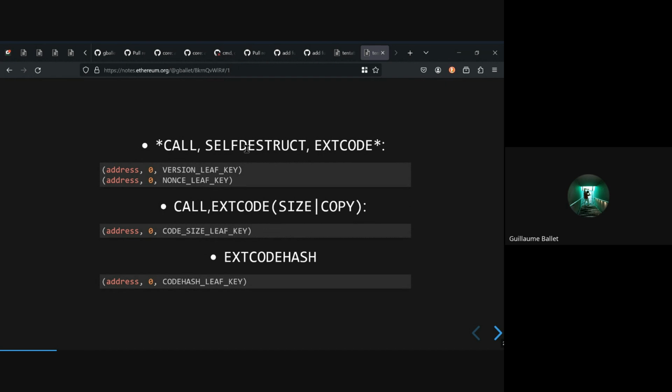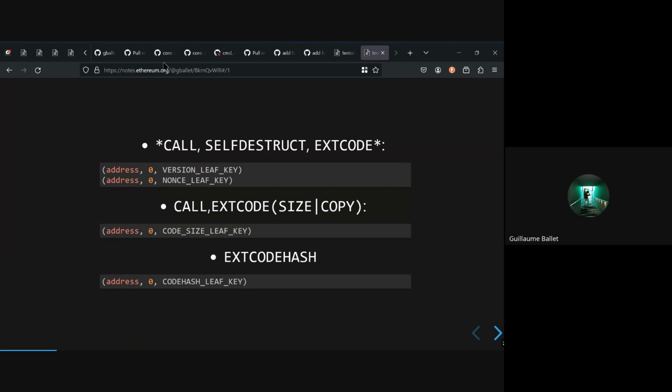So it appears that this is actually incorrect. The intuition here is that everything that touches an account touches the version, potentially the balance, and the nonce, and everything that has to do with the code touches the size and potentially the hash.